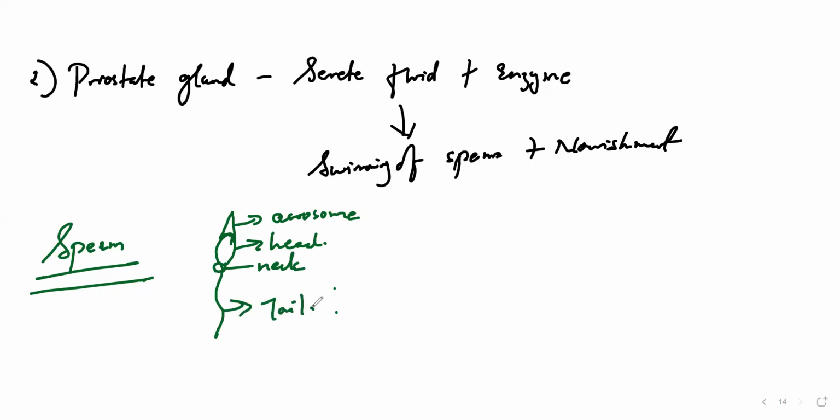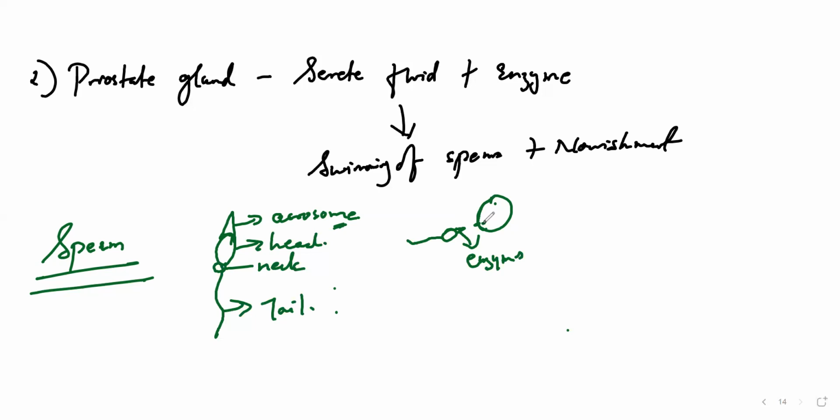So what happens is, when the sperm enters the female body and finds the egg, to break this egg and go inside, the function of the acrosome comes in. For example, if this is a sperm and it has reached this egg, the acrosome will synthesize certain enzymes that will disintegrate the wall of the egg, so that the sperm head will go inside. Once the sperm goes inside, the process of fertilization will start.